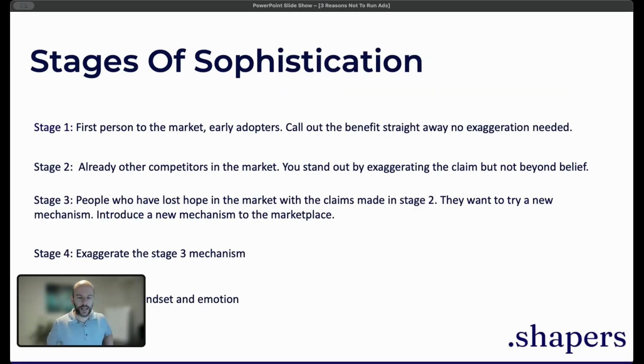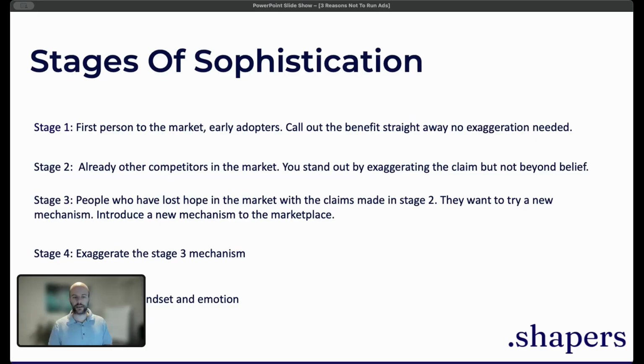And then lastly, the stages of sophistication is, again, the maturity of the market combined with the maturity of the prospect in terms of where they're at on that personal journey. So if they're an early adopter, someone that is either super early into their buying journey, or you've just come into a blue ocean and the market's not very sophisticated and you've got a really unique offer, you just put it out there, here's the benefits, etc. You don't need to be as fancy when it comes to adapting and calling that out.